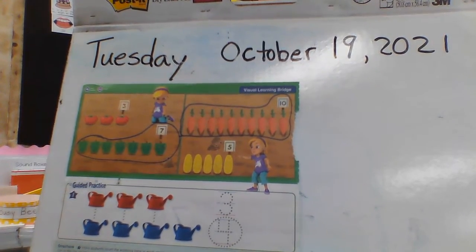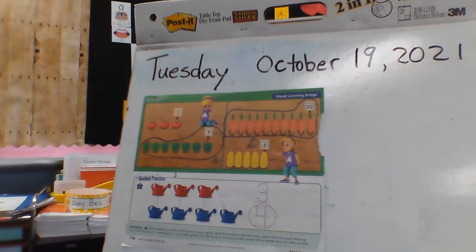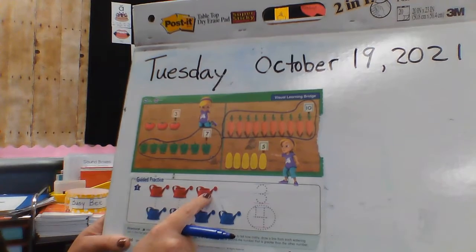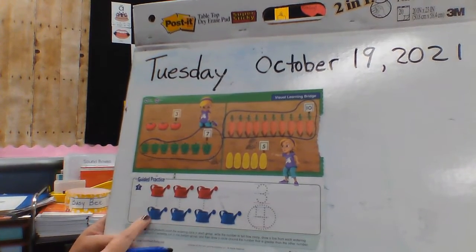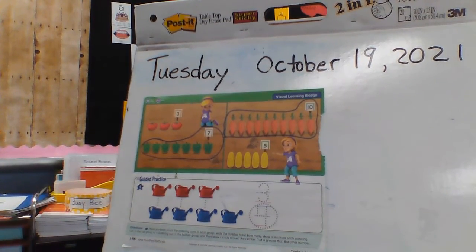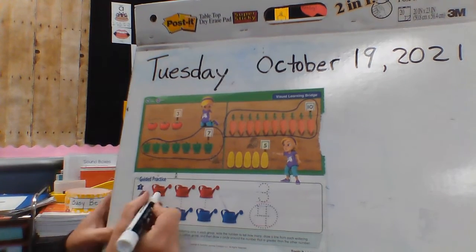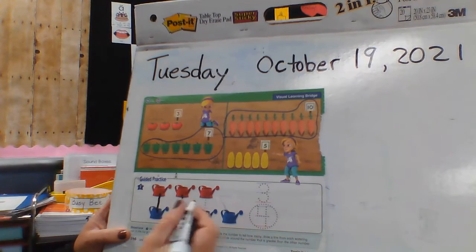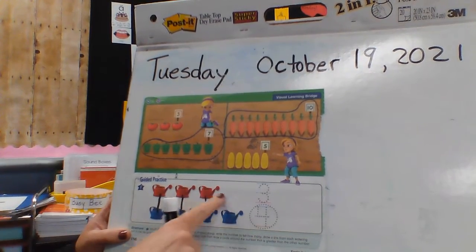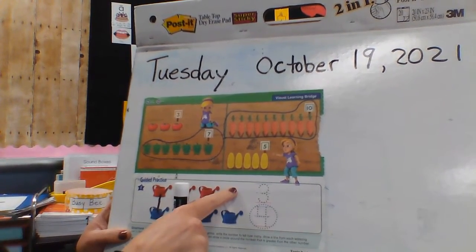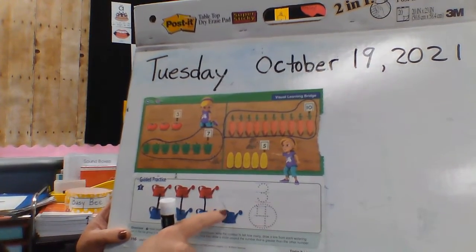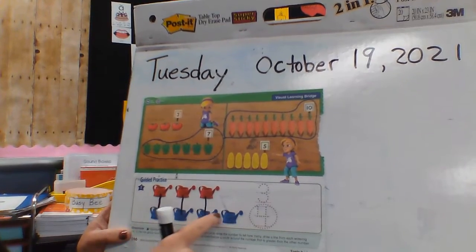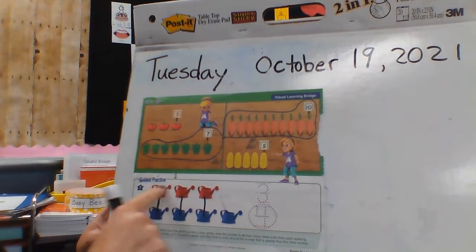So for number 1, they showed us an example, and this is what we have to do. We're looking at the red watering cans and the blue watering cans, and we are pairing them up to compare. Here we go. Match them, match them, match them. Oh no, we ran out of red, didn't we? We have 1 extra blue one at the bottom. So I know that the blue watering cans have more than the red.